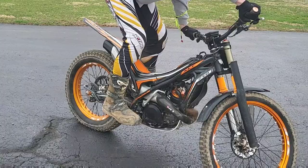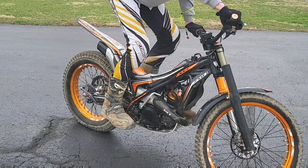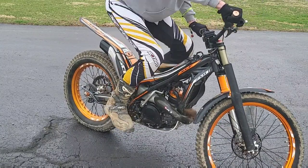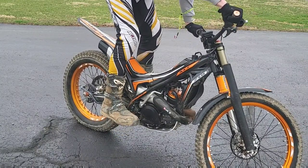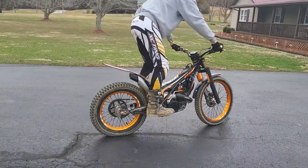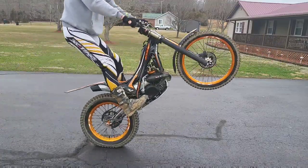Now we're going to go ahead and do it from static, incorporating the balance component into this, and then I'm going to throw in the deep knee bend. How easily can I find that rear brake when it counts? We're just slowly adding more and more elements to this so that it's muscle memory. It's also worth mentioning it's clutch in rear brake. And if you haven't seen my other wheelie videos, I'll put a playlist down below. Clutch in rear brake — and if you put your foot down, that's all right.